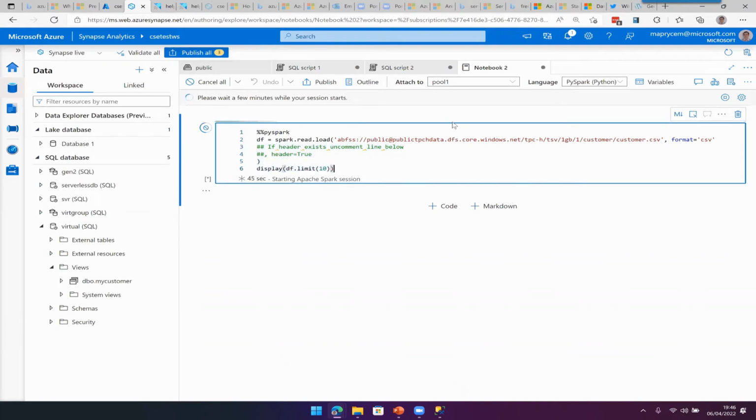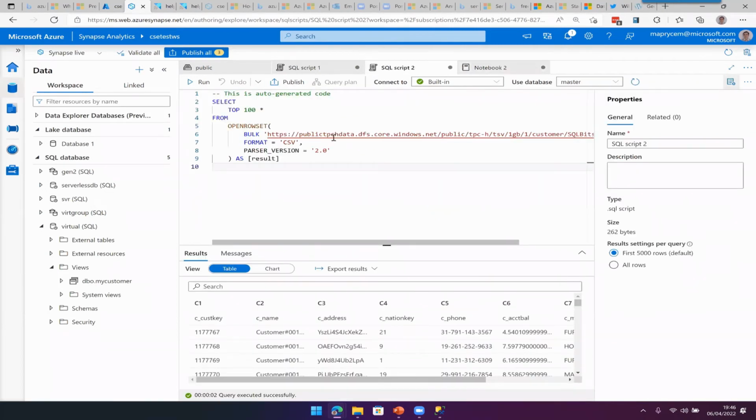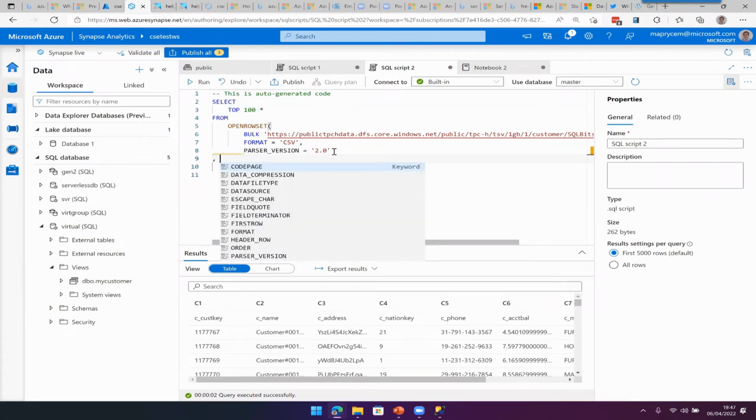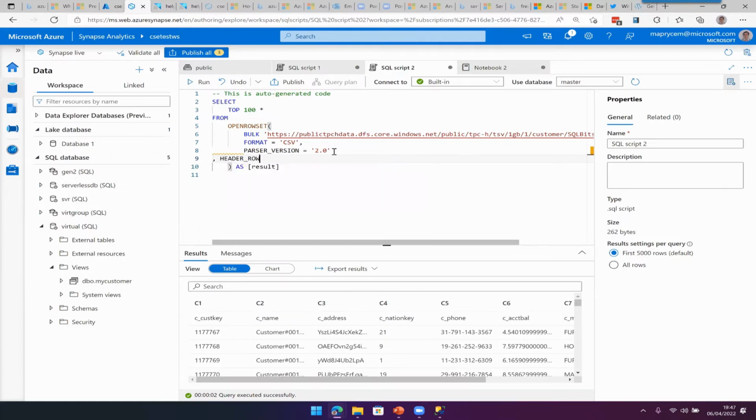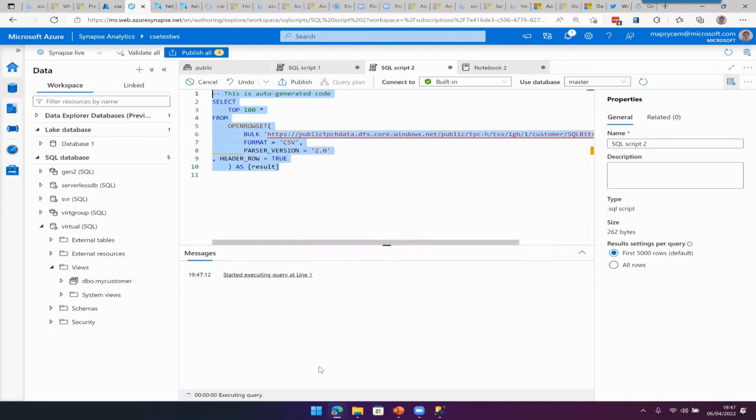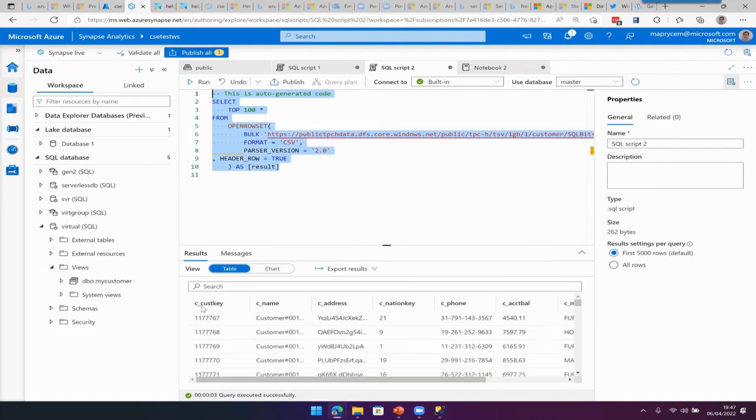But one of the things about Studio that's really nice is that I can then flip back to here. I can do some more work here. With IntelliSense, I can say the header row, and I say something like it's true. I'm just guessing. Will that sort my header out, or will that just mess it up? Oh, great. Now it knows what my header row is.